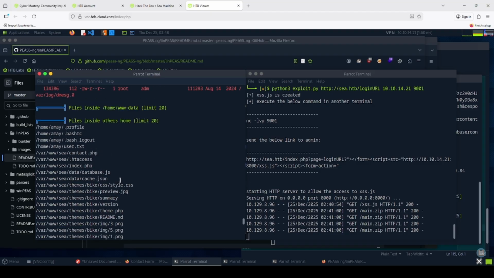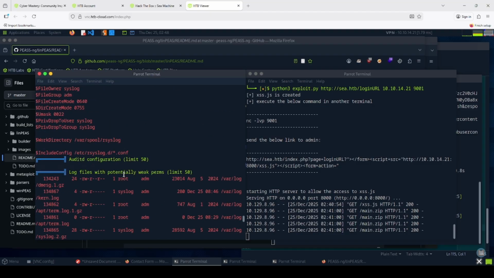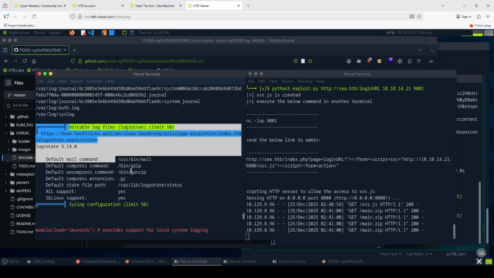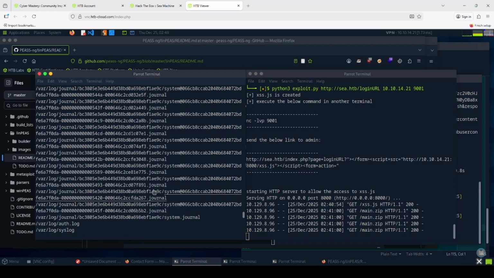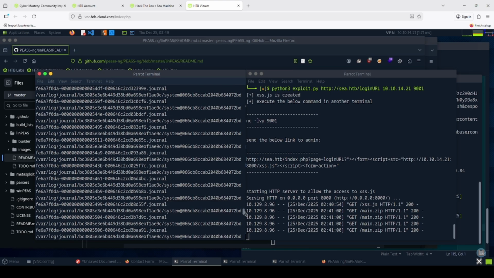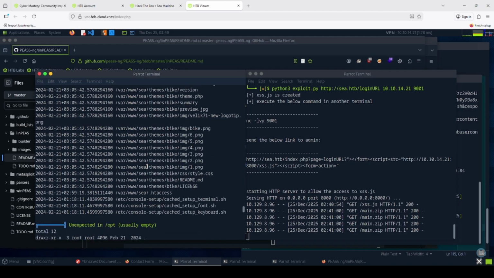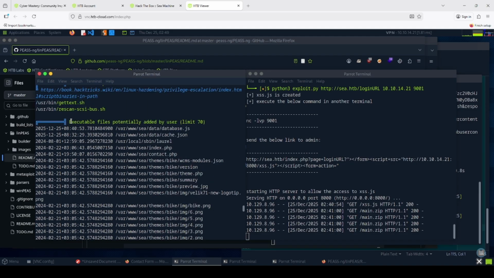There must be a readme file, configuration, writable files. Quite interesting, last 5 minutes. So we would like to focus on this database file.